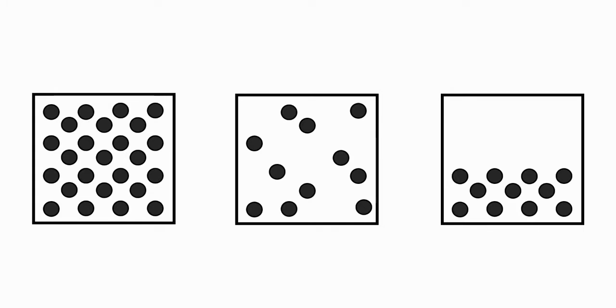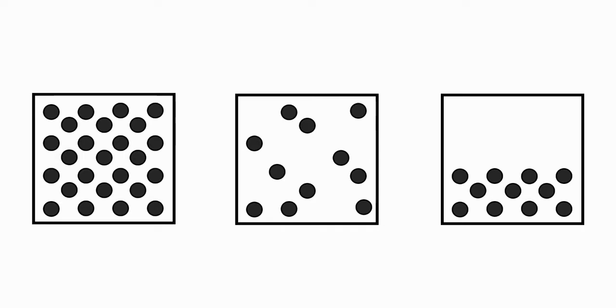So have a look at these three pictures. Which is the most dense? Which is the least dense? Pause the video now and think to yourself. So obviously the one on the left-hand side is the most dense because it has the most amount of stuff in the same space, the most mass in the same volume. You might think that the middle one is the least dense and the right one is in between, or you might think it's the other way around, but actually, let's count it up.